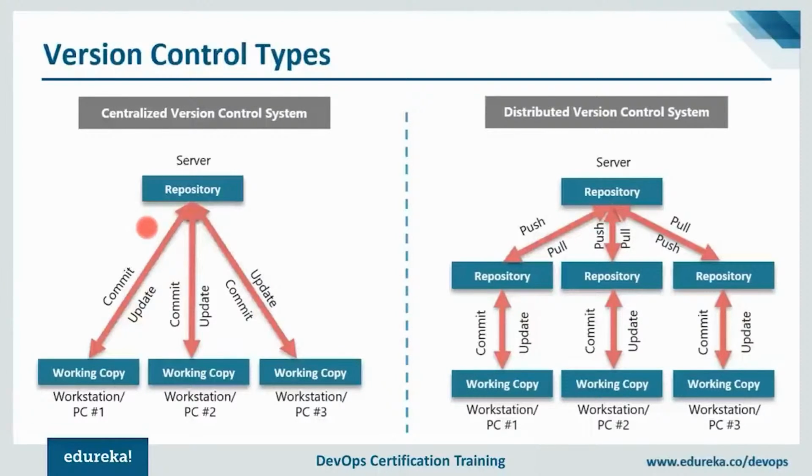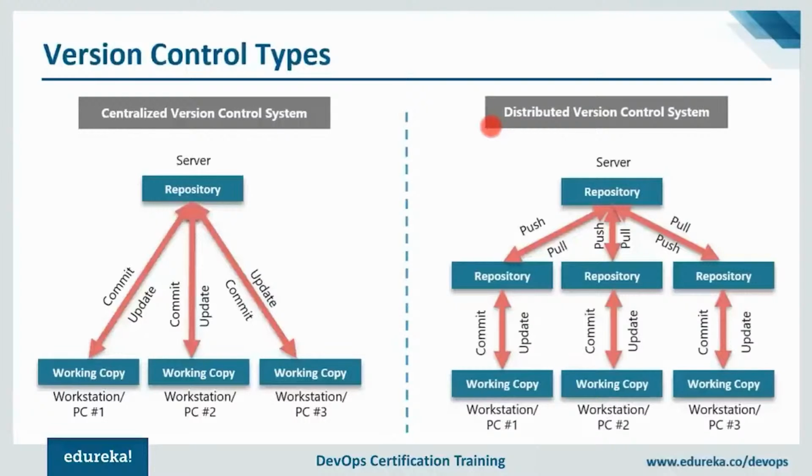Now, let me tell you some disadvantages of the centralized version control system. First of all, it is not locally available. That means you always need to be connected to a network to perform any action. Since everything is centralized, just in case, because of any calamity, the central server goes down, then it results in the loss of data for the complete system. This was one of the main reasons why centralized systems are not used in many industries.